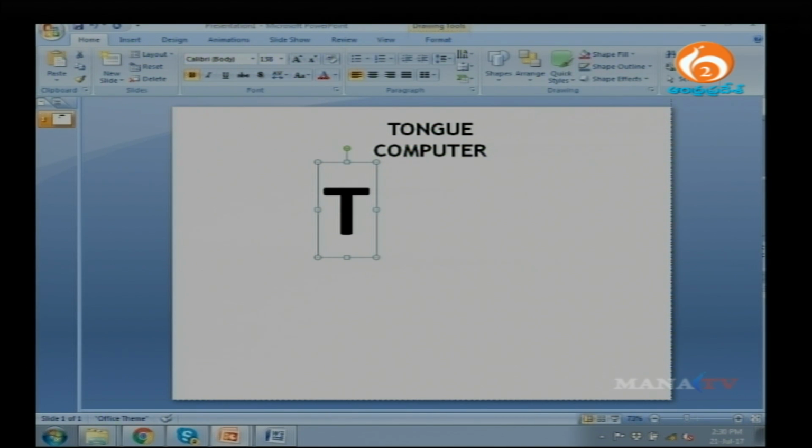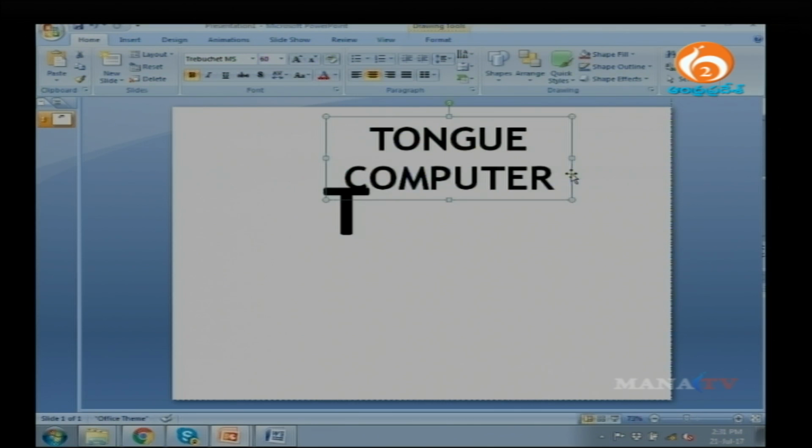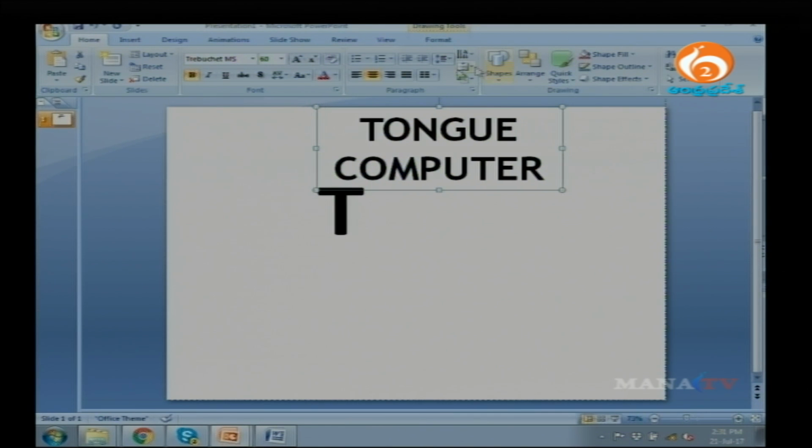The first one is tongue. Let me increase the font size of this as well. All right. Now, how do I ensure that my pronunciation is right? I need to keep pronouncing the word: tongue, tongue, tongue.